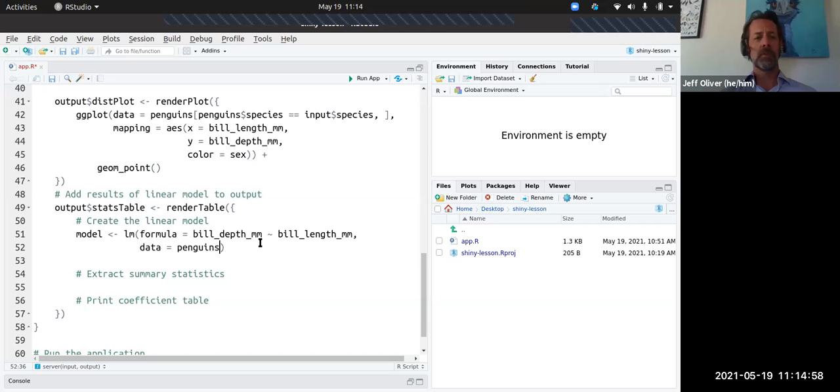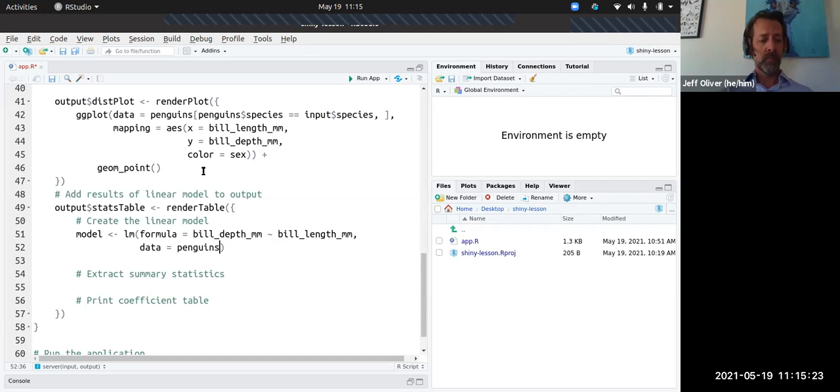The problem is that this will do the linear model for the entire data set, ignoring species. We only want to run this model on data corresponding to the species that we are looking at. So we need to do the same subsetting we've done up in our ggplot.